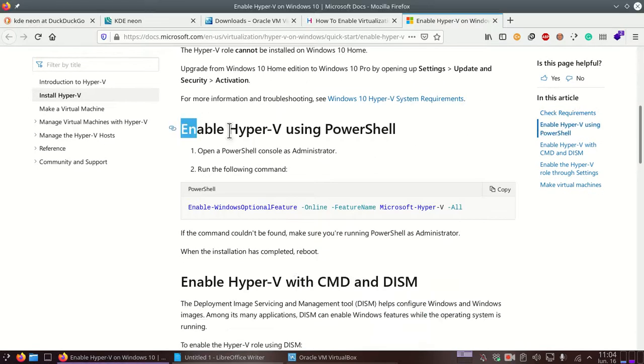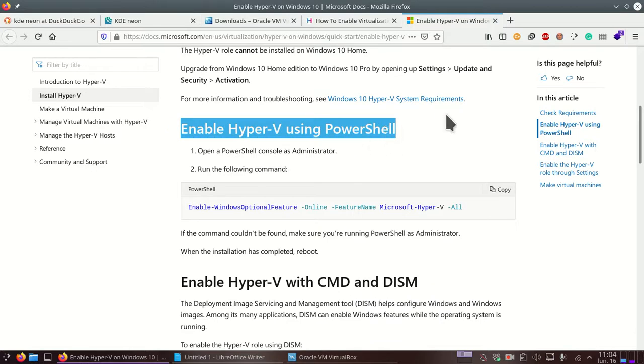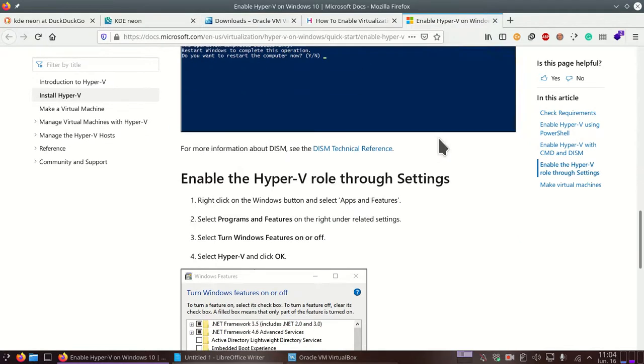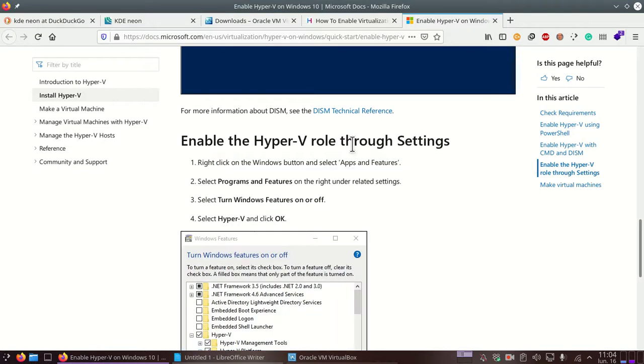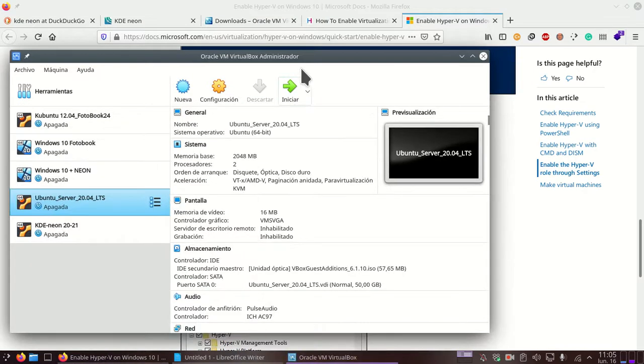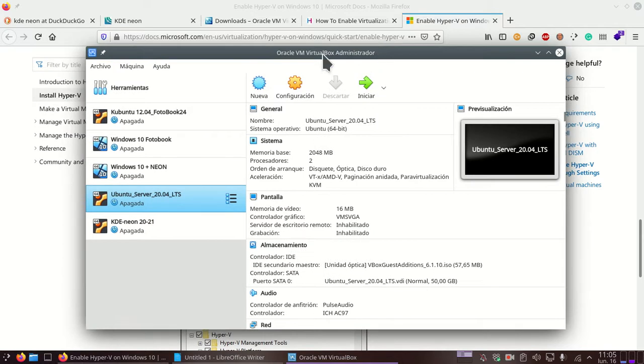Okay, first of all you have to enable Hyper-V using PowerShell or through the settings. Okay, it doesn't matter, but you have to enable Hyper-V, and then you have to have the software Hyper-V. Okay, but as I said before, I strongly recommend to use VirtualBox. Okay, because it's open source, it's cross-platform, so it's very easy to use. It's the most common virtualization software for students and for home.